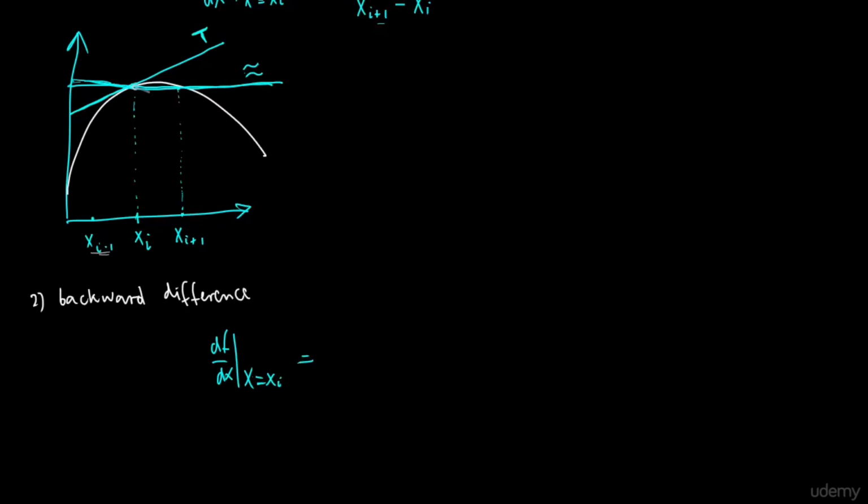Now here we took the current point and some point next to it, and we can do the reverse. So we can say that we're going to take the current point, f of xi, we're going to subtract the previous point, f at xi minus 1, and we're going to divide once again by the difference in the x value. So that's xi minus xi minus 1. So essentially, we're now saying that we're going to consider this particular point, this point here, and we're going to look at the slope, which goes like this. So it goes through these 2 points.